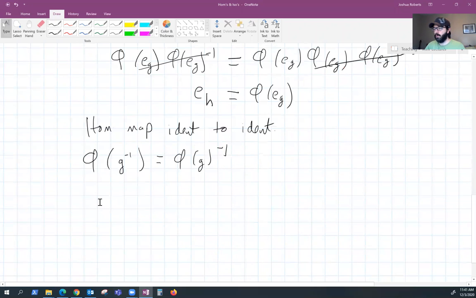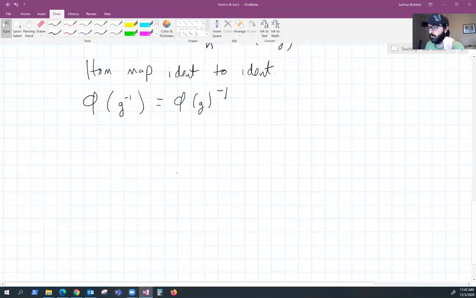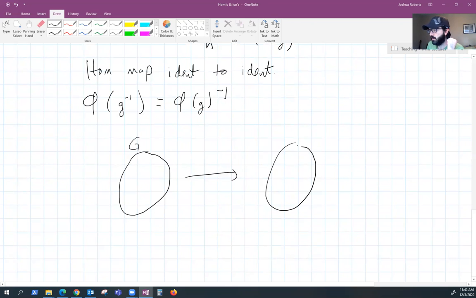Now, I want to show you two important properties of homomorphisms, or well, two different subgroups that we get just from looking at homomorphisms that end up being super duper important. So let me take my two groups, G and H, and I have my homomorphism between them. I'm going to call it phi. Now, we know that every group has an identity element. So there's E in G, and I'll use green to get the identity in H.